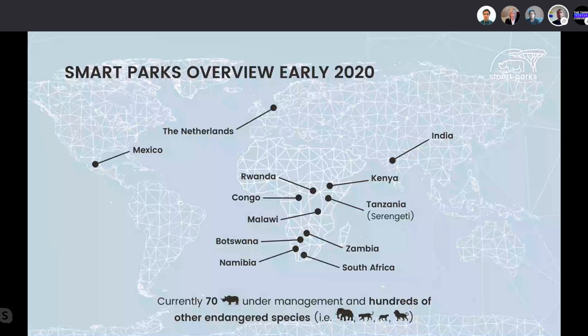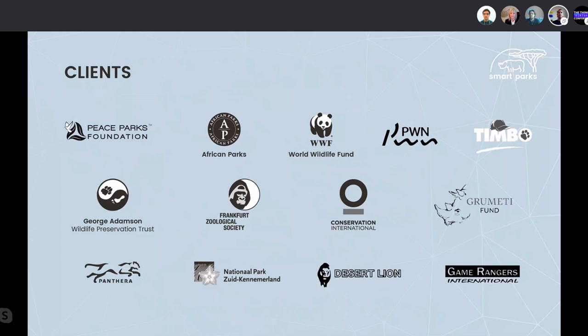Currently, we have deployments all around the world, but mainly focused at Africa, where the need for wildlife protection is very, very big. And we are specialized in rhino tracking, where we have 70 rhinos under our tracker management, let's say, which is already quite a big part of the protected population, unfortunately. Some of our clients or people we work with, ranging from African Parks, Peace Parks Foundation, WWF. Really like to work with all of them.